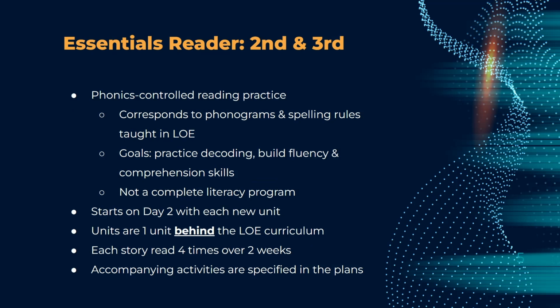For 2nd and 3rd graders, we're also going to be utilizing the Essentials Reader. So you should have that book as well as a teacher's guide and a workbook that comes along with it. This is phonics-controlled reading practice. It corresponds to the phonograms and spelling rules that have been taught in Logic of English that they've just learned. The goal is to practice decoding, to build fluency and comprehension skills.